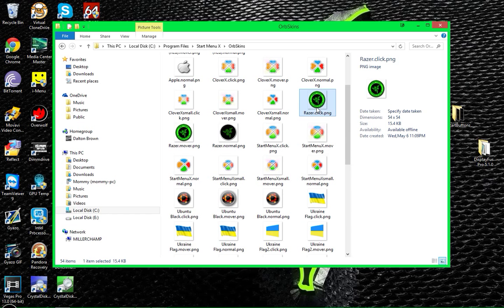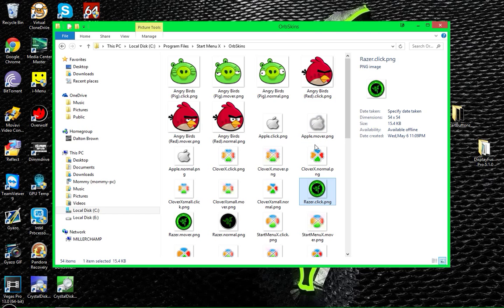You need a click photo, a mover photo, and a normal photo. Now, the reason that my mover and click photo are exactly the same is because you can't see the difference. When you click on it, it happens so quick that you don't even see the click animation. Oh, excuse me.